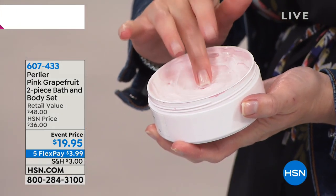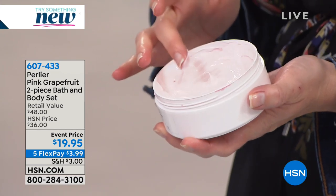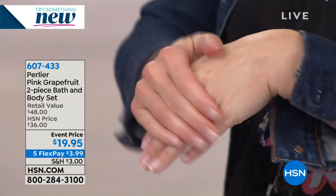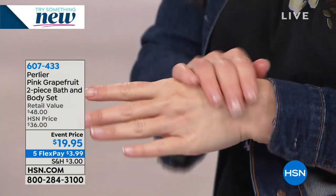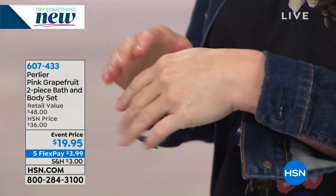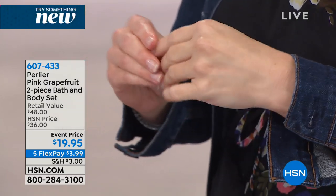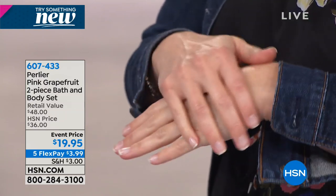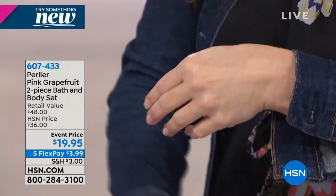Look at how thick and luxurious this is. You smell that amazing aroma of grapefruit - it just wakes you up, your mouth waters. That's why it's called La Voglia Mata. I hope you can take advantage of it, even if you're not 100% sure. It makes a beautiful gift, all made in Italy, all made by us. You understand the quality.